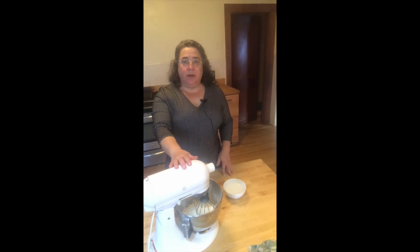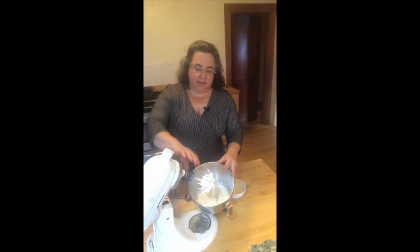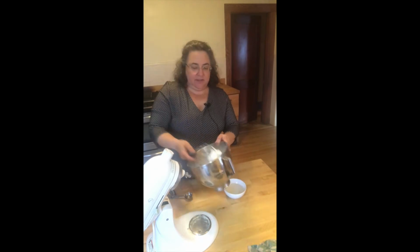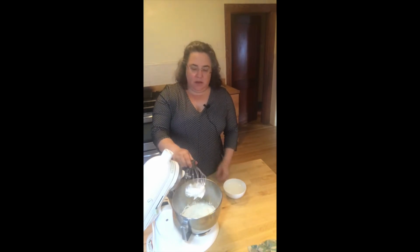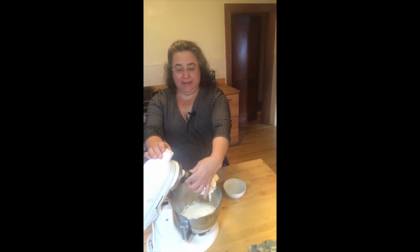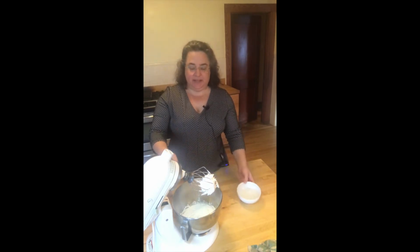Okay, so that's been going for about 3 minutes. And if you look at it now, you can see that it's much smoother and it's fluffed up and it's holding on to the paddle there. If it's too thick, you want to make sure that you can use an icing bag or spread it at least a little bit. You can always add a little bit more water. And you want to add this in little teeny increments, maybe a half a teaspoon at a time.